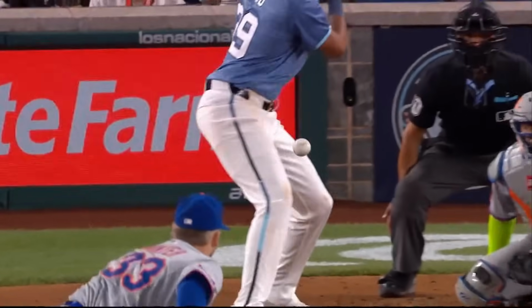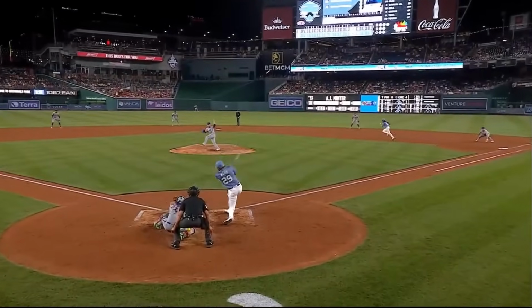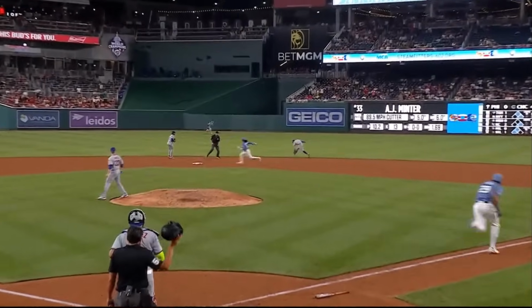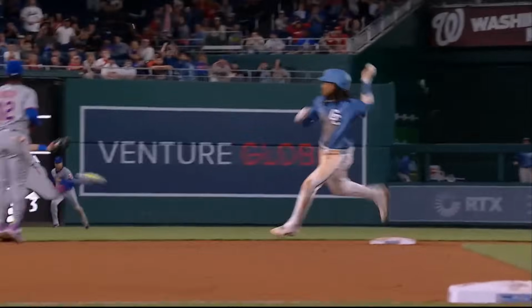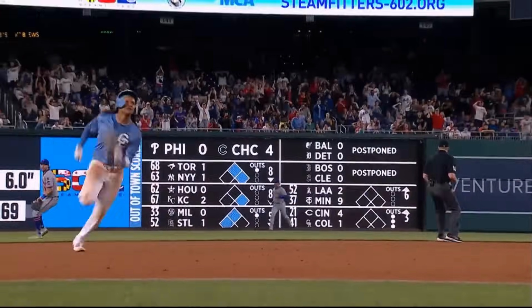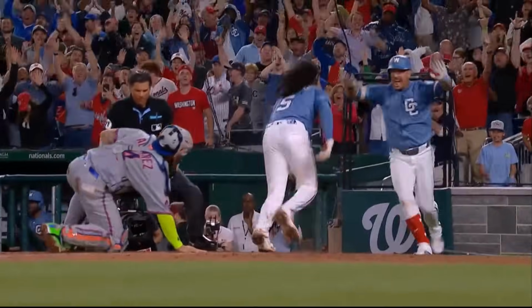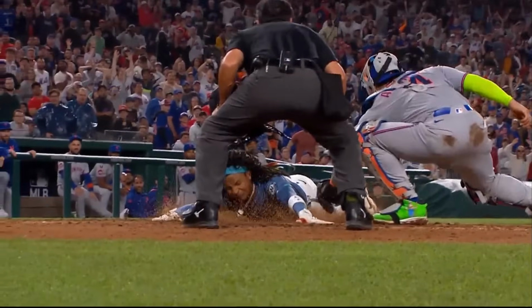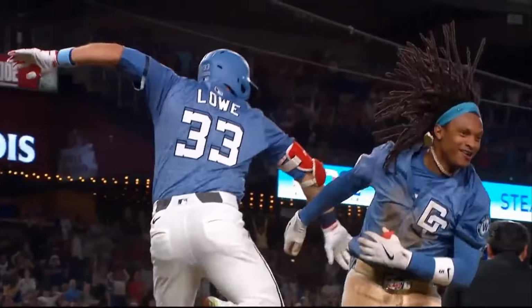Well, this is actually, you could say a perfect pitch. Down and away at the corner, but James makes the adjustment on this. Jeff McNeil is not able to knock this down, and C.J.'s off. He's trying, he's like, should I beat it? And he did the right thing. It's not like he just ran blindly right there, right? He sees it get through, and just more than anything, the angle that C.J. Abrams takes around third base is the reason why he's able to score, cutting off ground and distance.